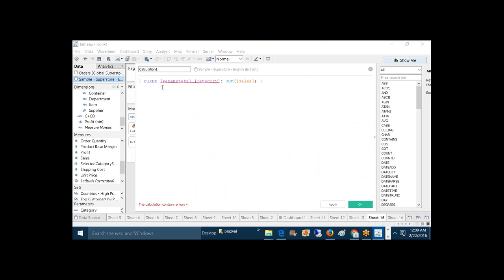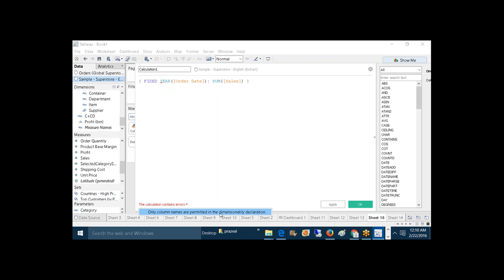Here I'm having order date. If you take order date, it is valid. But if you take year of order date, it is not valid.